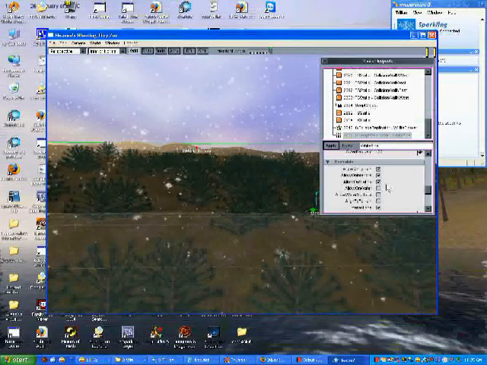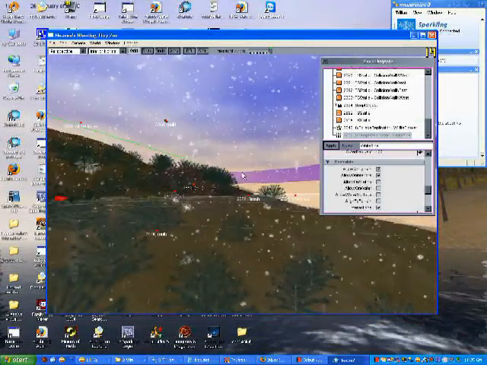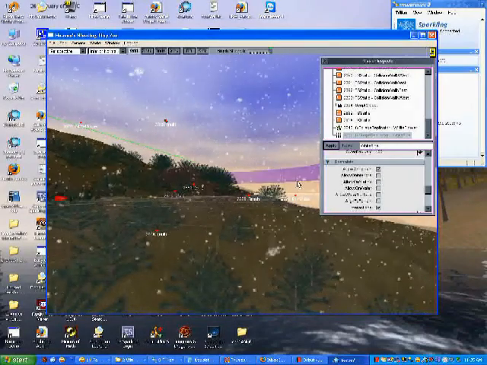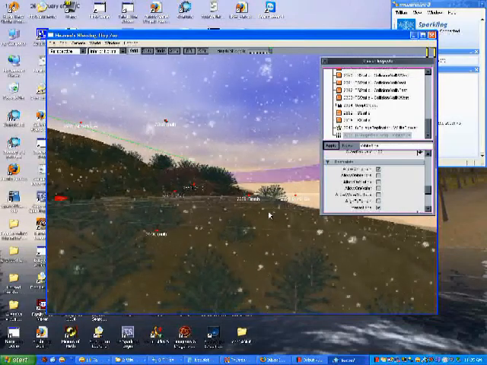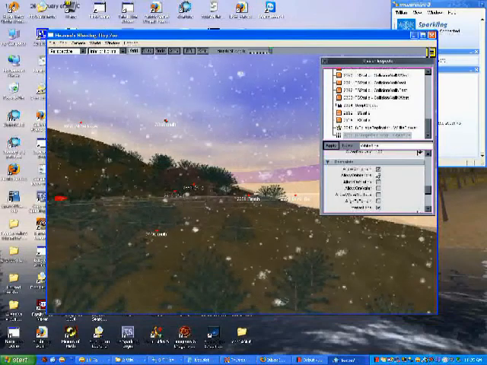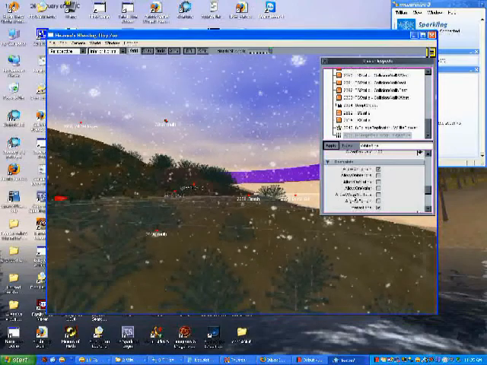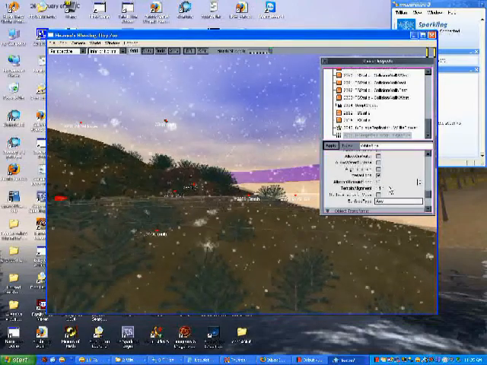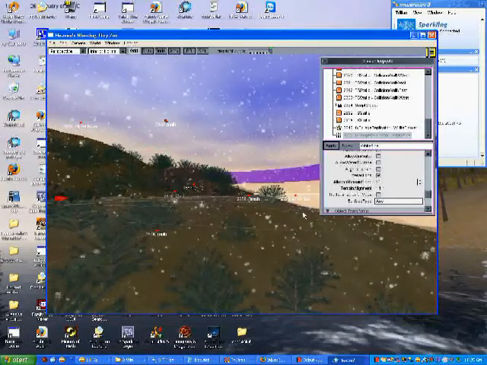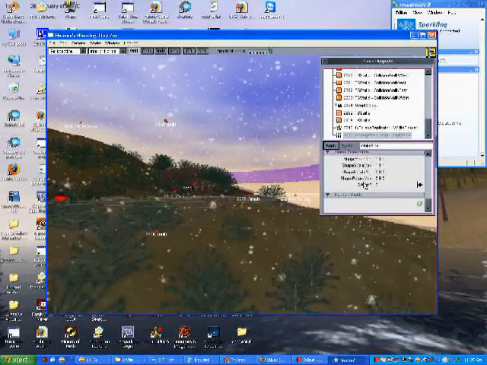Here's where we did change, do we want to allow it on statics? No, that means we don't want it actually growing on top of our wall or our houses. And on interiors, that's the interiors, so we don't want it growing on the interiors either. We only want it on the terrain. You can change these things. You can make it so it never grows on the terrain and it only grows on water. You can change whether you want it to follow the angle of the terrain or if you want it to always be vertical. All these settings are in here.